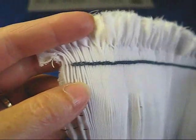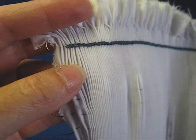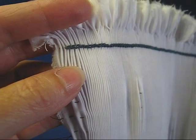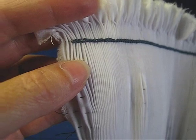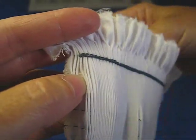Okay, we have our first cable row done, and I'm going to show you a couple things you can do with this cable row. The first is going to be cable stitch alternating, and this is a decorative stitch that you can do with your cable row.